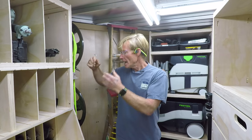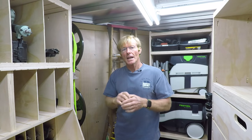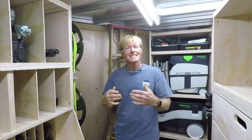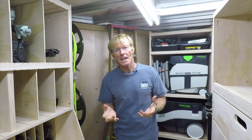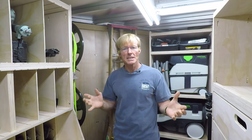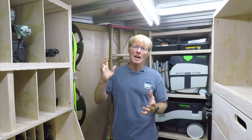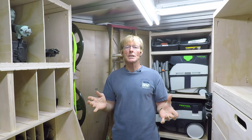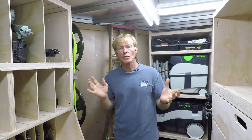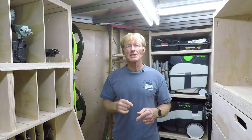I just roll it in and pull them both out together and I have air and power in any situation. A lot of people ask about jobs without power, but in almost 30 years of construction I've only worked on one job site with no power — I borrowed a big diesel generator for that one. In certain parts of the country contractors go in long before the power is in, but here one of the first things we do is put a temp power meter in, so we have power from day one.